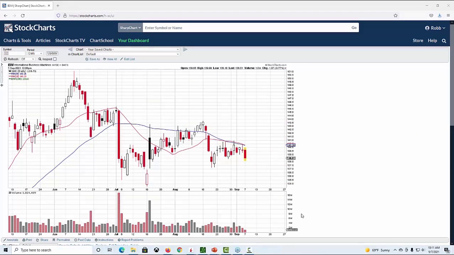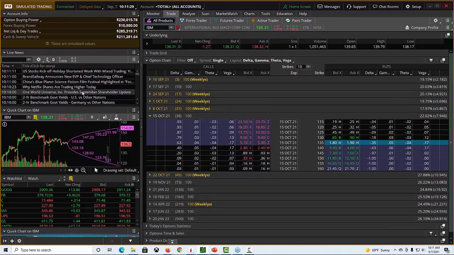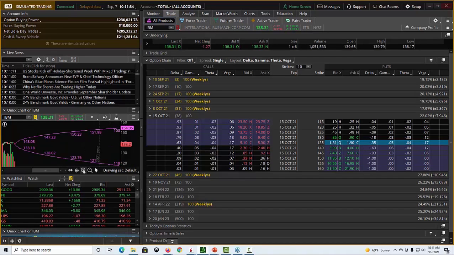What else are we going to do? Well, let's look at the market's opinion. There's a couple of ways we can do this. I'm going to zoom in a little bit. This is a probability cone, which is going to show the same thing as when we go to analyze. But let me show you what I mean. We're on September 7th. If I go to September 21st, it gives me the probability range.